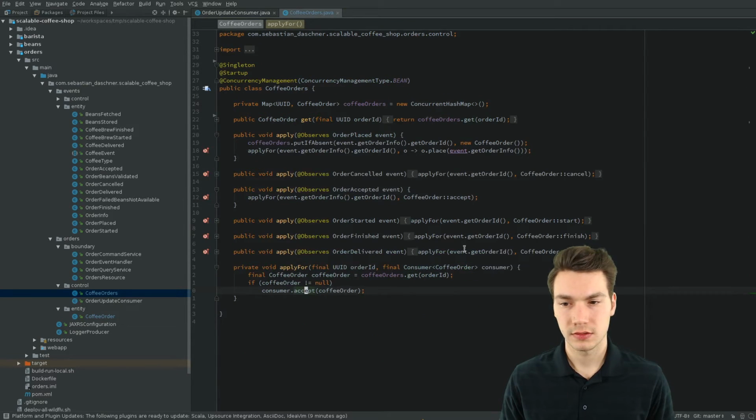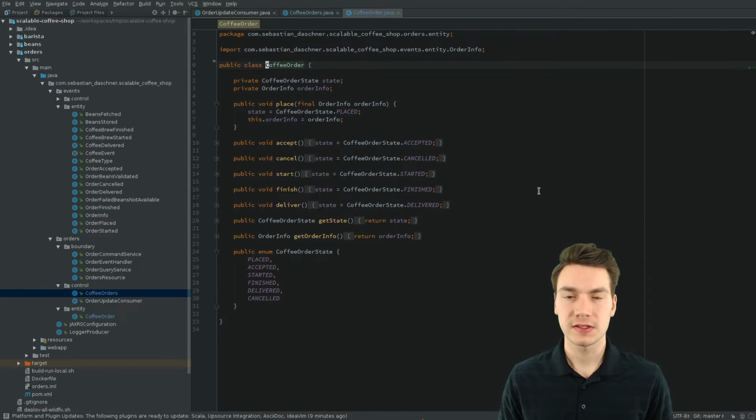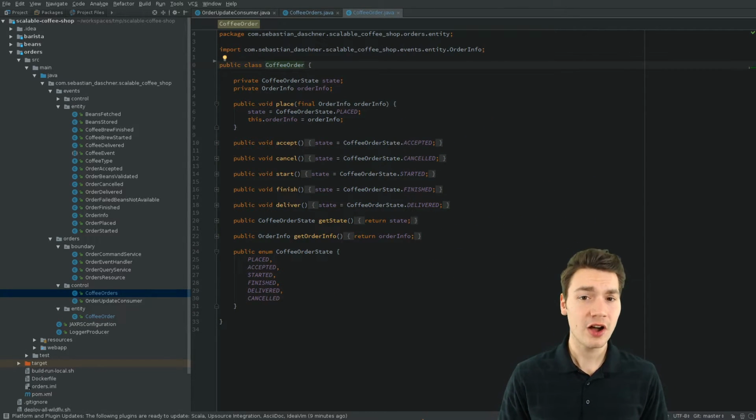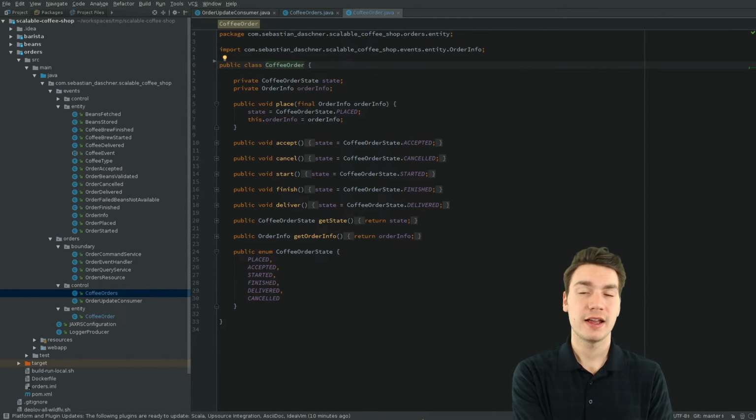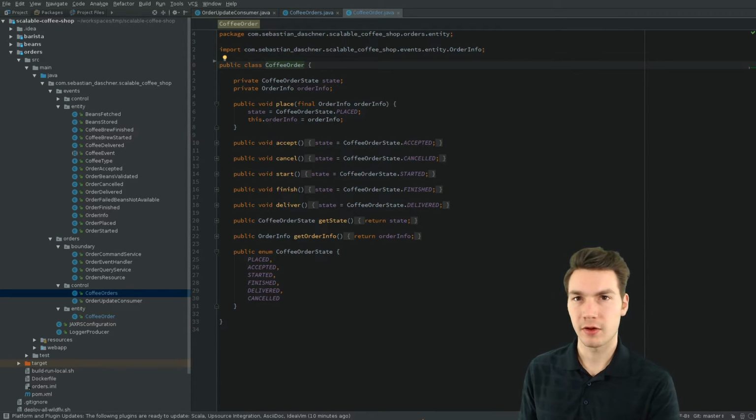And in a consumer, because this is how our coffee order looks like, and it has an internal state representation. Because what we want to give to the outside world, to the user, is the current information how our order looks like. So what did the customer actually order? Espresso from somewhere, from Ethiopia. And what is the state of our order? Is it already been made? How long do I have to wait? And so on and so forth.